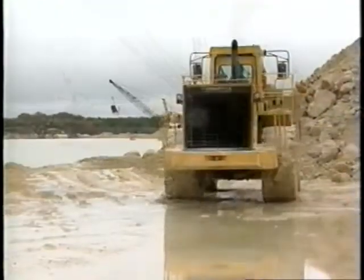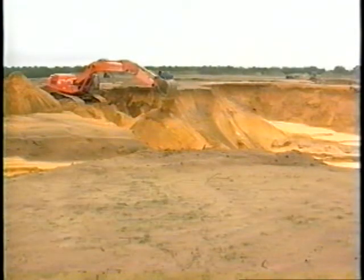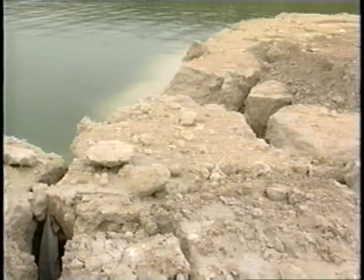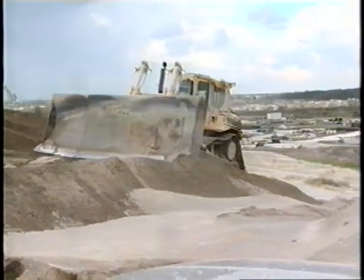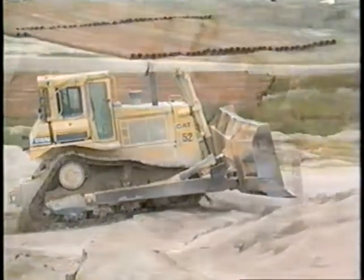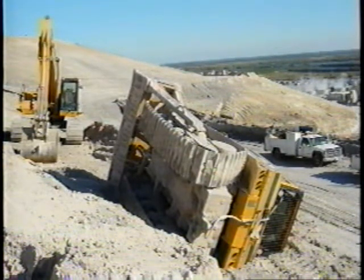If you move a dragline, front end loader, bulldozer, or track hoe too close to the face of a high wall or the edge of a lake in a wet mine, you've entered the danger zone. Blasting operations create fissures or cracks that run parallel and perpendicular or away from the face. Do not operate any of this equipment too close to the face. If you have any doubt about the proper distance you need to be from the edge of the face, ask your supervisor before you move equipment into place and start using it. When using a bulldozer at stockpiles around draw hole areas, the slope and grade of stockpiles vary. You do not want to put the bulldozer into a position that creates excess lean, as that can cause the equipment to roll over with very serious consequences. Know where draw holes are, and don't travel too near or over draw holes as the bulldozer could fall in or roll over.